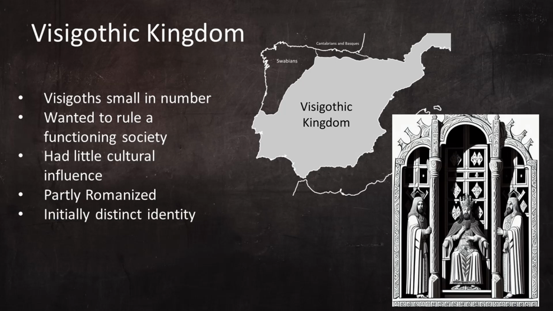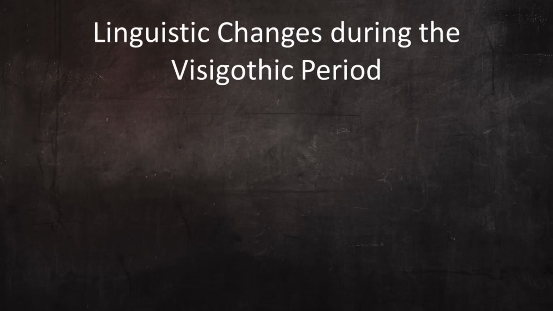Initially, as rulers of Iberia, the Visigoths did maintain a distinct identity from the Hispano-Roman population. They were Arian Christians, while the Roman Iberians were predominantly Catholic, and the Visigothic elite maintained their own legal system based on Germanic customary law, while they ruled over the Iberian population according to Roman law. However, beginning in the late 6th century, Visigothic kings took significant steps to promote unity, including converting to Catholicism and establishing a unifying legal framework.